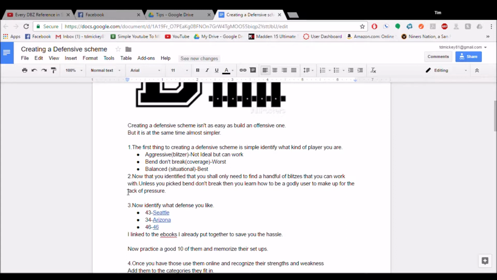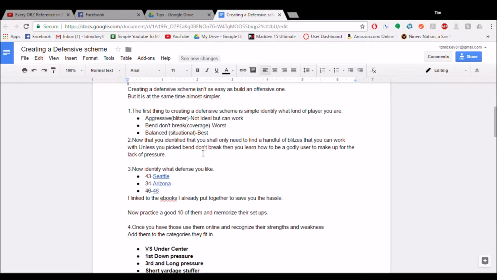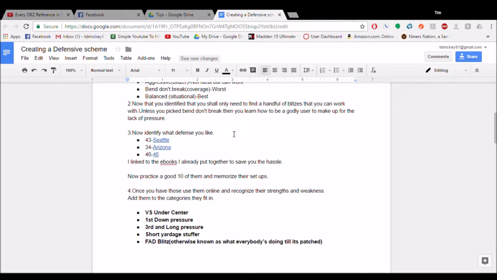Defensive schemes aren't as easy to build as an offensive one, yet at the same time they're almost simpler. You have three different types of players: your aggressive player, your bend don't break, and your balanced player. I think balanced players are the best, but aggressive players can get you good games as well. Bend don't break players have harder times winning. Now that you've identified your play style, you need to find a handful of blitzes that you can work with, unless you pick bend don't break and learn to be a godly user. That's the only way you're going to be good with bend don't break.